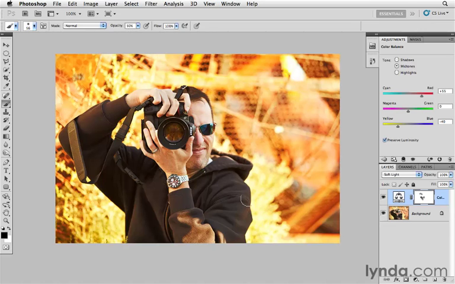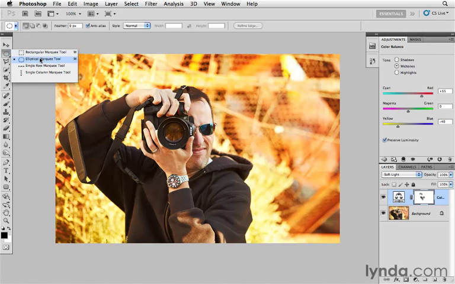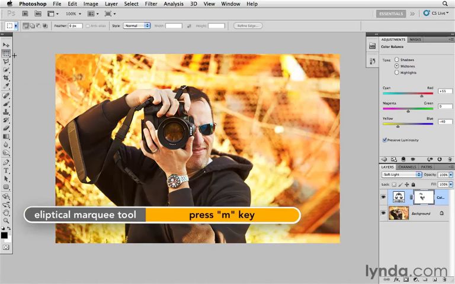All right, well, the next thing I want to do is I want to really work on the lens right here. I want to bring the light out in that area. So first, I'm going to make a selection of this area. One easy way to do that is with the elliptical marquee tool. So let's go ahead and select that tool by clicking on it, or if we have another one of the tools selected like the rectangular marquee, you can press M and then Shift M to toggle back and forth between those two tools.